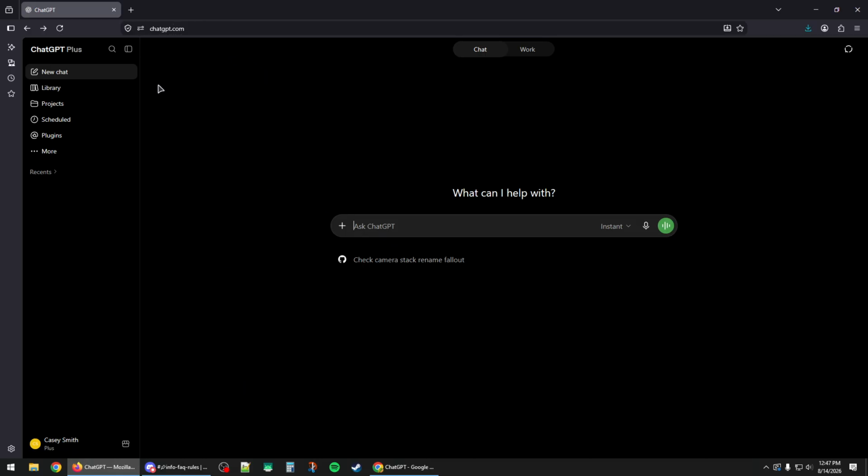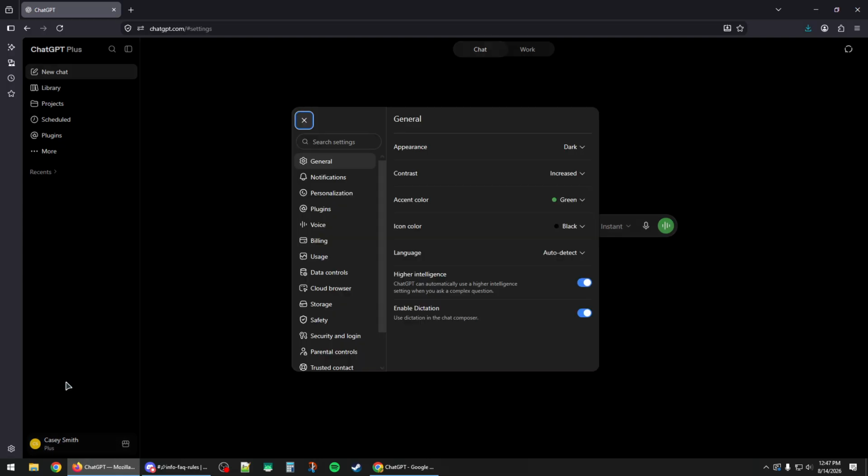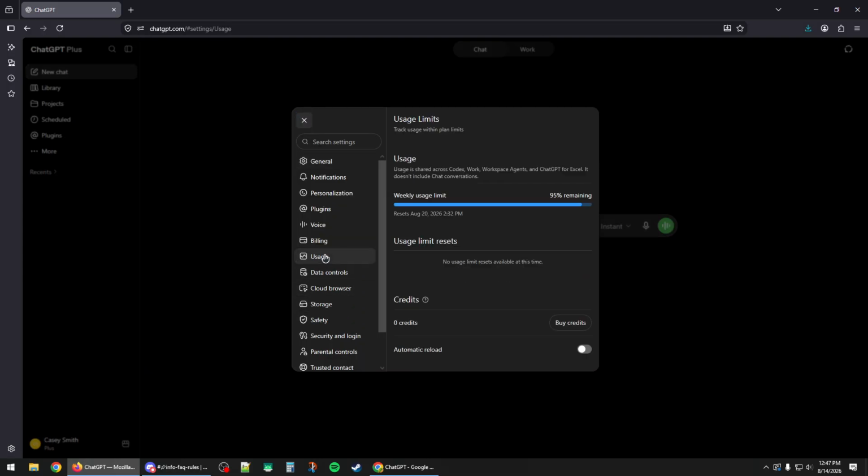to the ChatGPT website and signing in to your account. Now click on your profile, click on Settings, and then click on the Usage tab or panel. From here, you should see your usage limit, including the weekly usage limit and your credits. Keep in mind that usage is consumed first, which is this one in the blue progress bar. Once it's consumed, it then moves to using credits, which are only used after the limit is depleted.